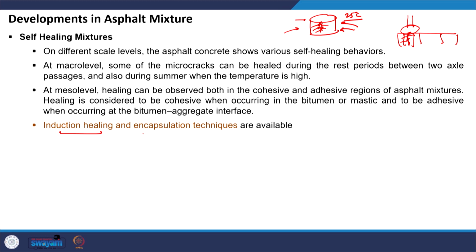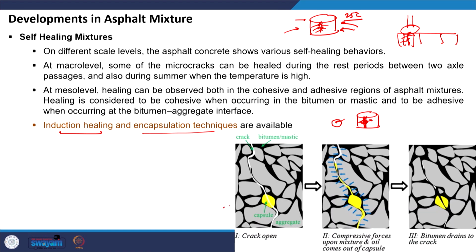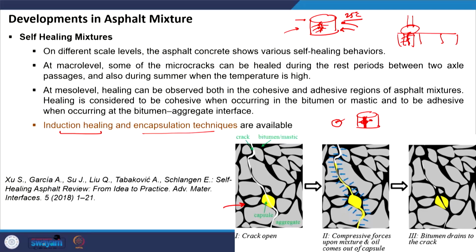and this crack can be filled. People have also used an encapsulation technique, where you have some form of binder encapsulated inside a shell. So, you have an asphalt mix, and when it cracks, this encapsulation will break, and once it breaks, the liquid will start flowing and occupy the crack, and it will fill the crack with the particular material, okay. This is what is shown here, all right. More details can be found in this particular paper.